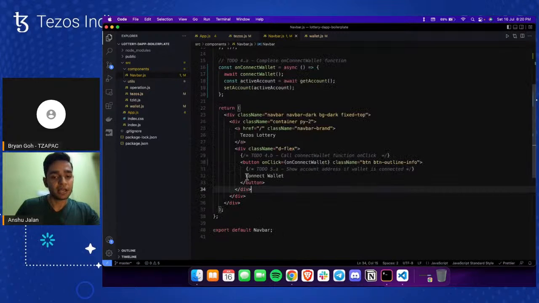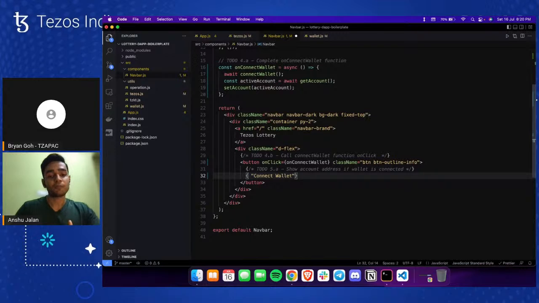So the way I do it is, here I have the connect wallet text. I wrap it in curly braces and I make it a string. And I use a ternary operator. Now you will be using ternary operators a whole lot whenever you're building a dapp or a decentralized application. So I basically check if the account is not an empty string, then I show the account. So this basically means that I do have an active account or that the wallet is actually connected. So in this case, I'll show the account, which is the address. And if I don't have an account, then I just show the connect wallet button.